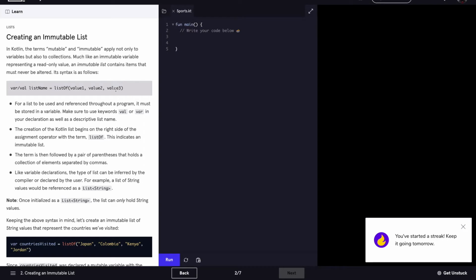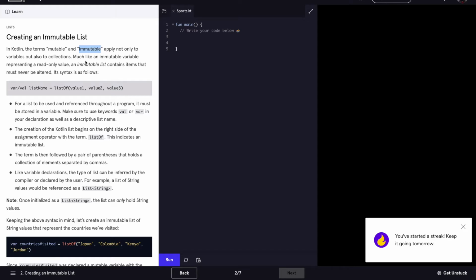In Kotlin, we have mutable and immutable lists, but don't confuse those with var and val keywords, okay? This represents the immutability of the variable, whereas mutable and immutable lists represent the mutability of the list itself.